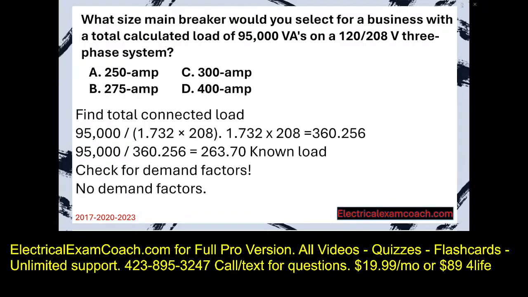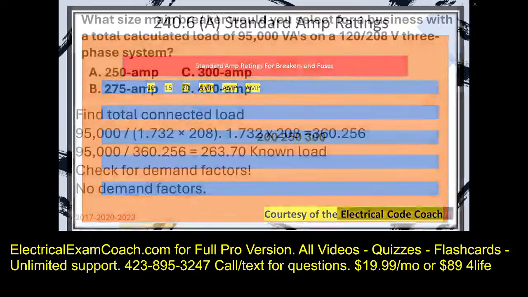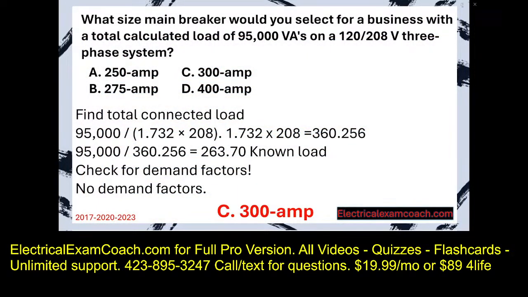There are no more demand factors, so we head to table 240.6(A) and choose the next standard size. And this is where the beauty happens. We're going to now put this on a 300 amp breaker instead of, like in the previous question, a 400 amp, meaning that we'd have to have larger wire in the previous question, which may lead us to have larger pipe, which we may end up with a larger cost of overall project.